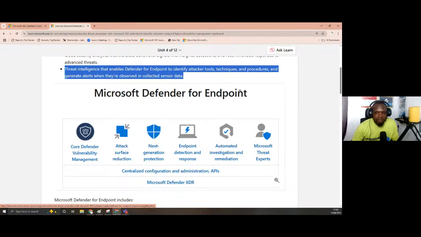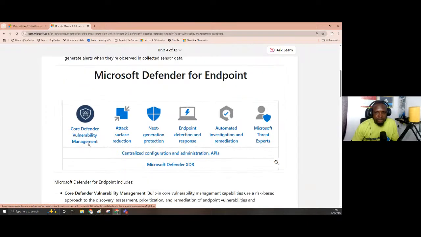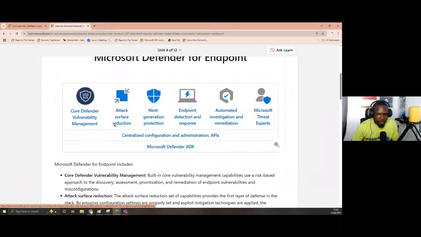So Microsoft Defender for Endpoint goes to the core: Defender vulnerability management, attack surface reduction, next generation protection, endpoint detection and response, which is generally called EDR, then automated investigation and remediation, and then Microsoft Threat Experts.